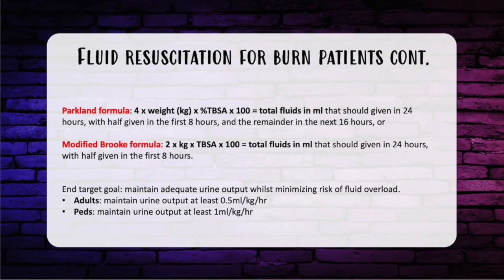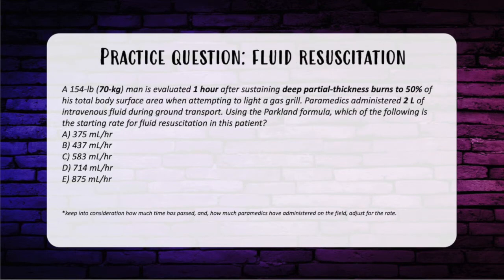And since this is such a high yield topic, I just want to emphasize a key point. A lot of times in the question stem, they'll give you the weight, they'll give you the percentage, and they'll also sneak in how much time has passed and how much fluid was given on the field. And that's a very sneaky way to trip you up. So here's a good example. A 70-kilo guy was evaluated 1 hour after sustaining a 50% deep partial thickness burn, and paramedics gave him 2 liters, and they asked, using the Parkland formula, what should be the starting rate for fluid resuscitation.